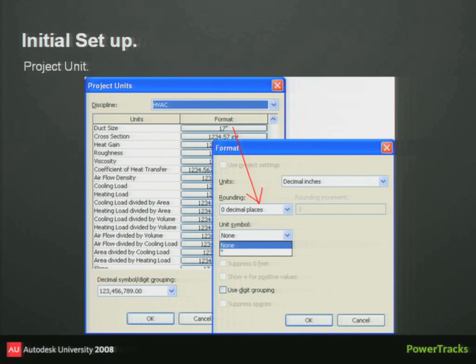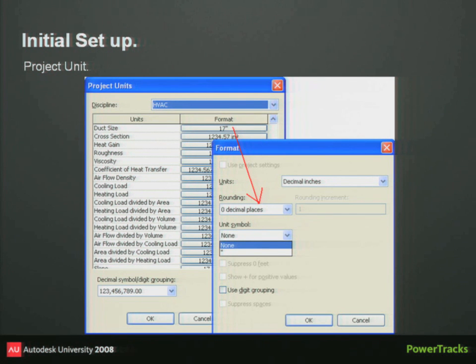First, obviously, you have to know what kind of unit you are following. At Cosentini, we have two different types of template, one for the US system and one for the metric system. While a project is developing, it's tricky switching units, so once you start, it's always better to follow one unit, and you have to decide up front. In the unit settings, you have 5 different disciplines: common, structure, HVAC, electrical, and piping.